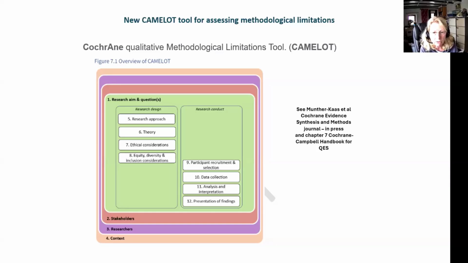It's detailed in Chapter 7 of the Cochrane-Campbell Handbook. Again, we hope that there's quite clear reporting guidance in Chapter 7, so we hope that we'll improve both the standardization of the application of the assessment of methodological limitations and the reporting of it.